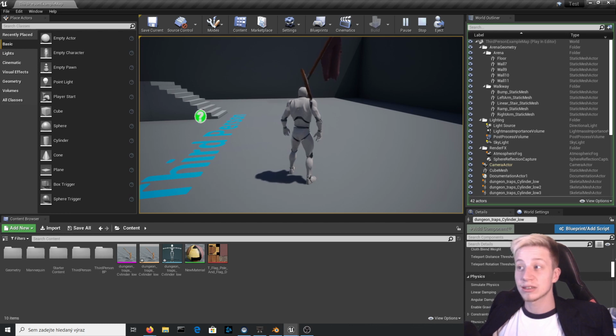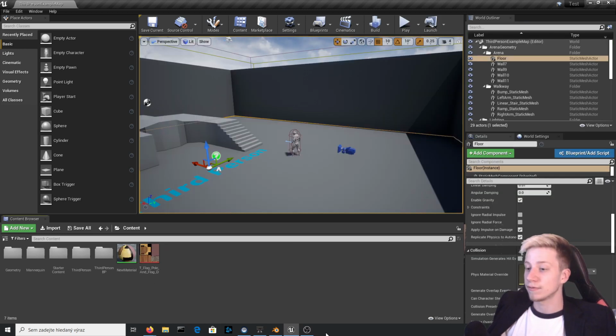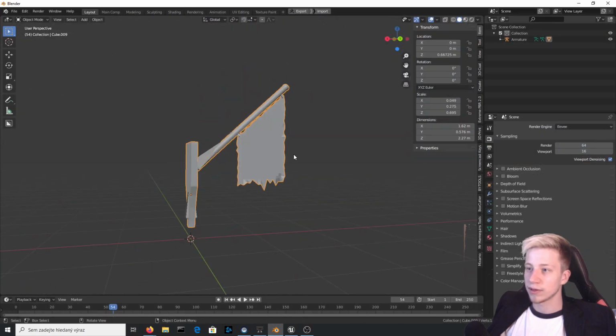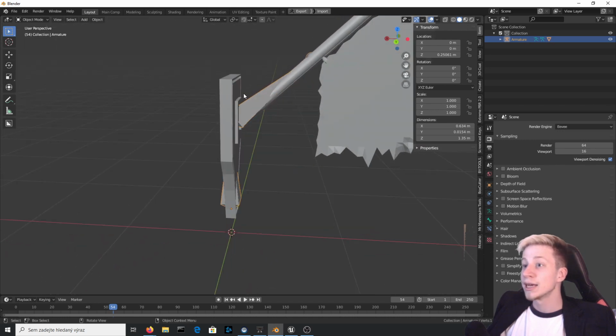So, welcome to this 10-minute long tutorial, probably less than 10 minutes, we will see once I edit it. Let's get to it. First of all, you need to have a skeletal mesh. It doesn't work with a static mesh. So what I have simply done is to find some model on SketchUp. I will leave you a link somewhere if you want to use the same one.